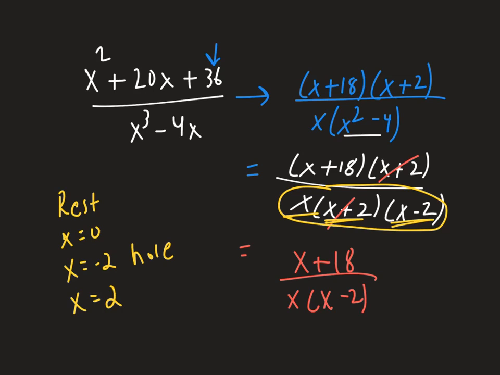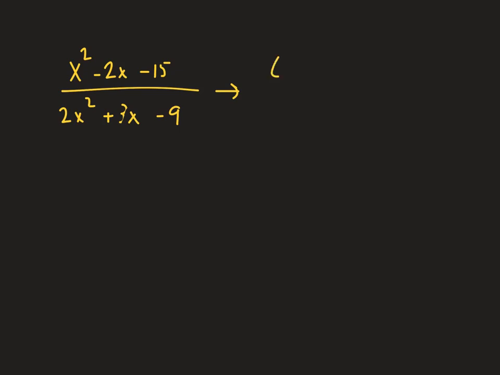Okay, so let's do another example similar to that. Let's do x squared minus 2x minus 15 over 2x squared plus 3x minus 9. Oops, that's supposed to be an x there. Again, you just want to start factoring, because that's the only way you're going to get things to cancel, if you have a common factor. So the numerator looks a little easier: -15, but to add up to -2 would be x minus 5 times x plus 3.